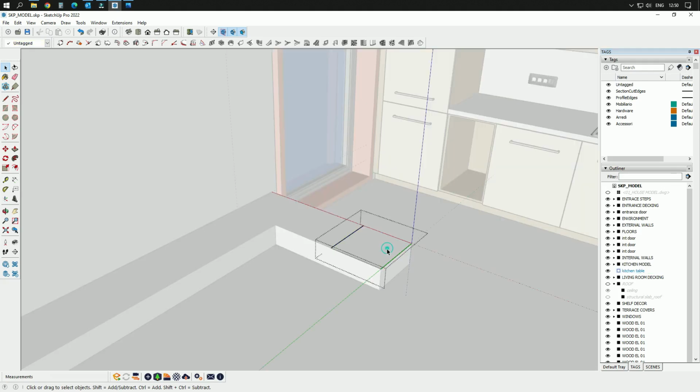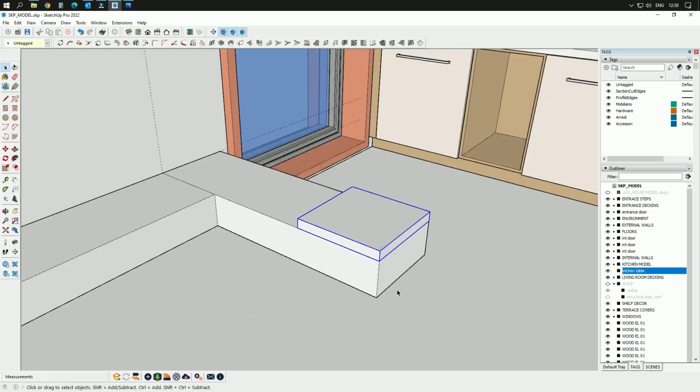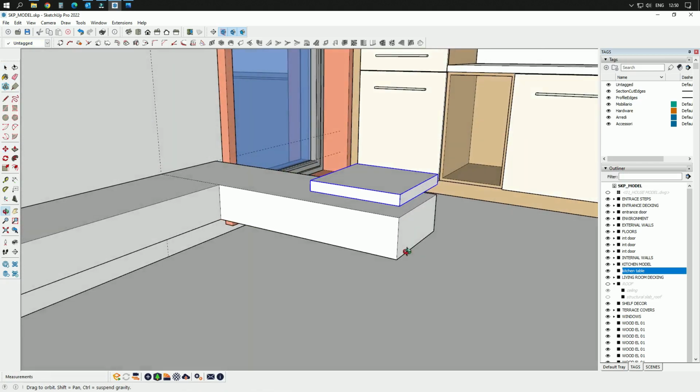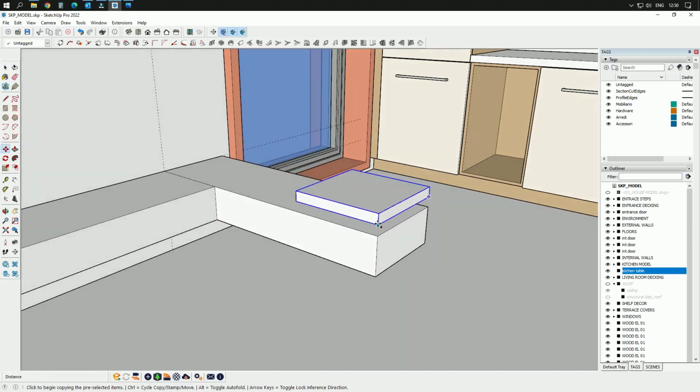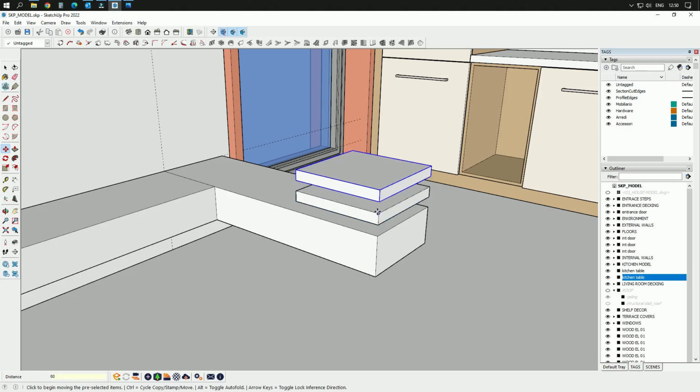I will go into this group and I can push this table with, let's say, 40 millimeters. Then I can move up with 40 millimeters, like this, and then I can copy 80 millimeters, and again I can copy like this.